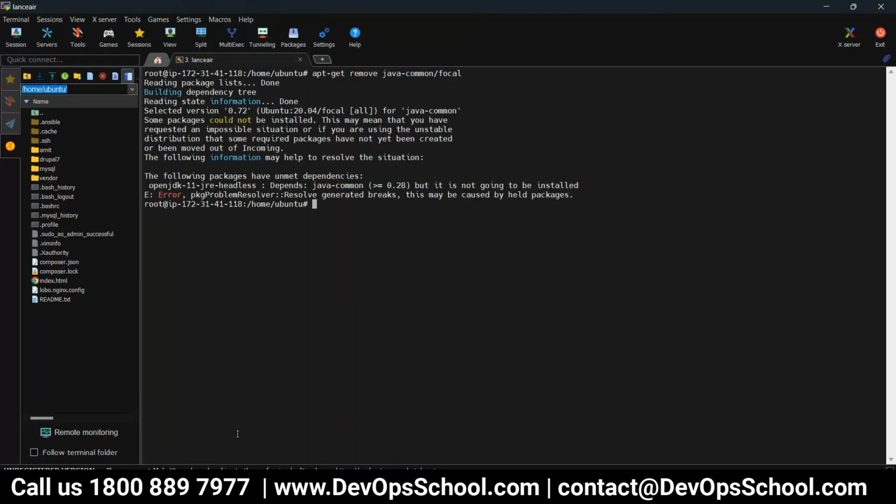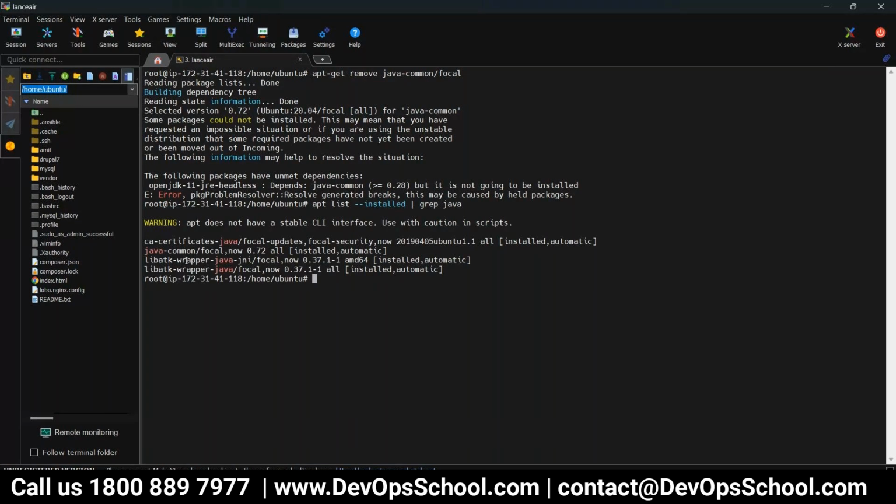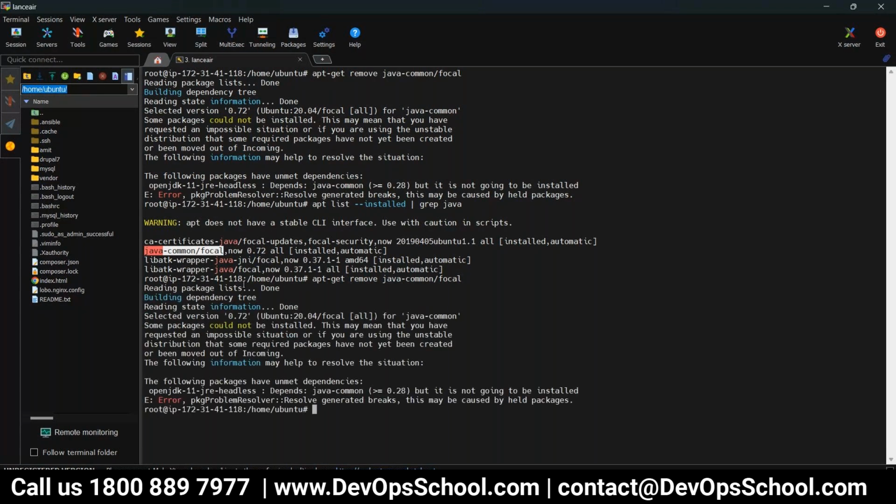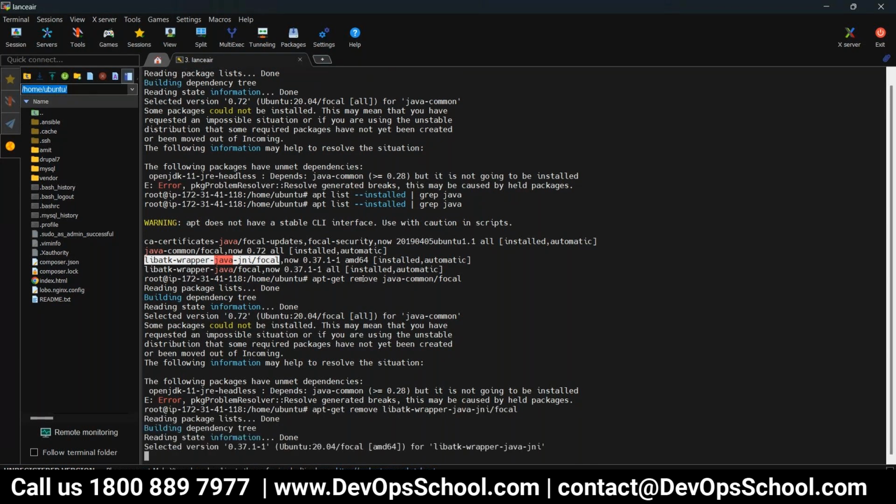But there's some problem. It says something about common. Okay, so you have to remove common. What is this? I'm unable to understand that error quickly, so I'll remove the rest of the things and see if it is working.